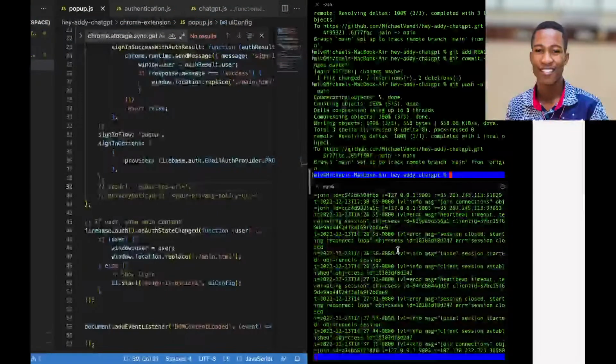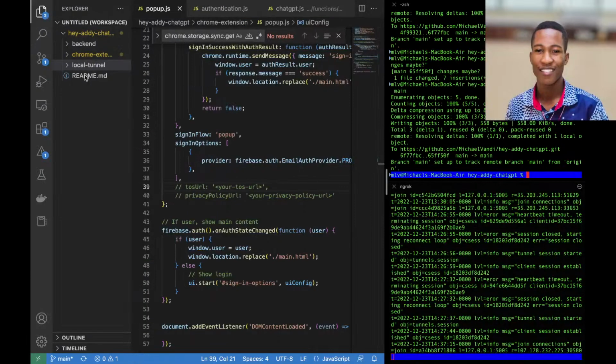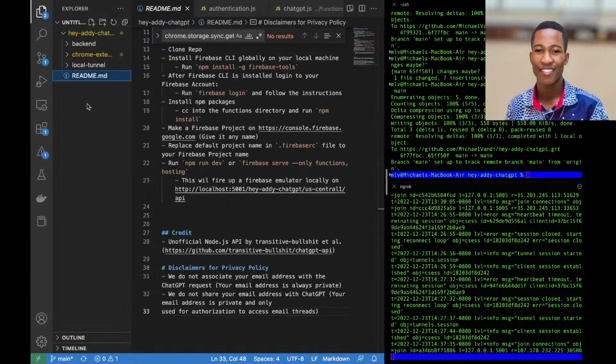Let's copy the text to clipboard. Terms of service.txt.